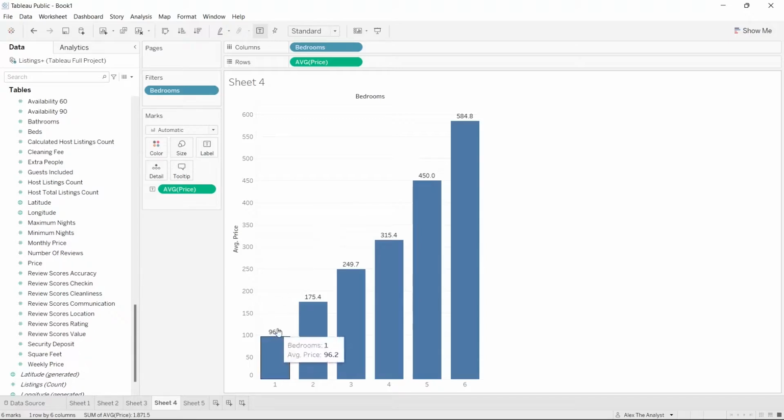If he wants to get into that one bedroom area, you're not going to be making a lot of money. It may be low cost up front, but he's not going to be making a lot of money. It significantly goes up when you reach these 5 and 6 bedroom homes, which makes sense. If it has 5 or 6 bedrooms in it, it's probably a really large, really nice home, and you can charge a lot more money. And our friend is extremely wealthy. He can buy whatever he wants. And so he may be looking at these larger ones, seeing that there's a much higher return on his investment, the more bedrooms he goes. So we're going to keep it just as it is. And let me see if there's anything else that we want to do with this. No, we're going to keep it just like this.